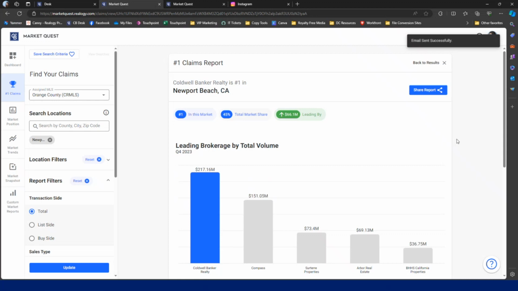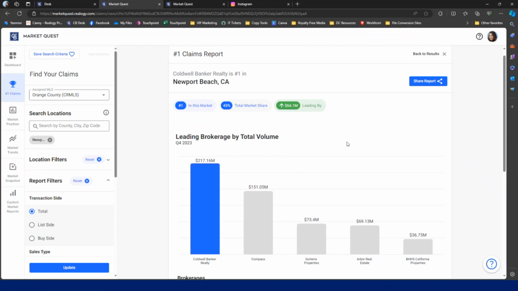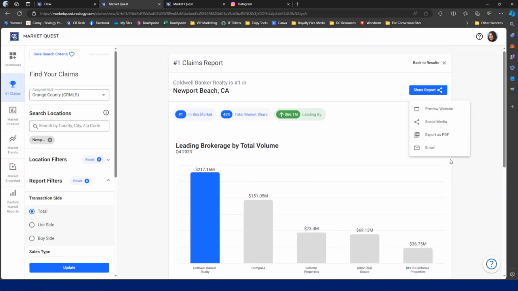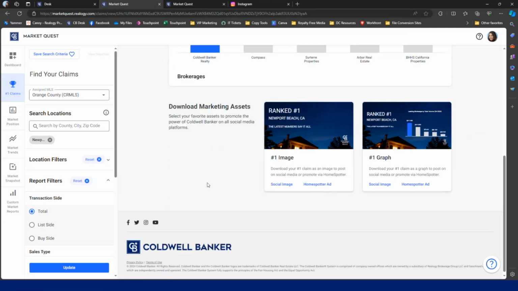Now, in addition to all of these sharing options, we also have marketing assets that are available for you to share. If you scroll to the very bottom of the page, you'll notice there's this option to download marketing assets. We have two different types of number one assets that can be downloaded. The very first, the number one image, simply highlights that we were number one.